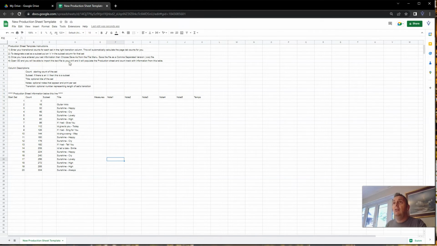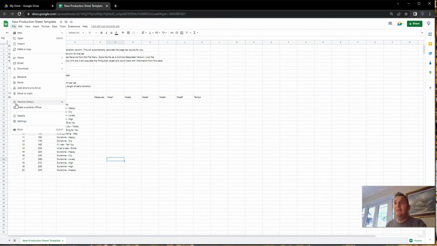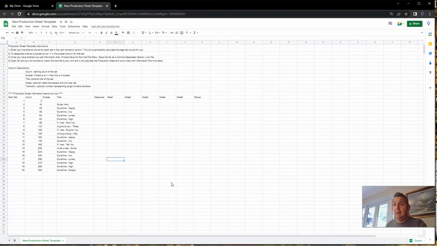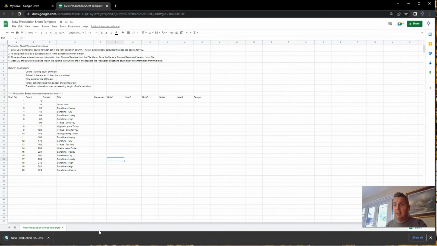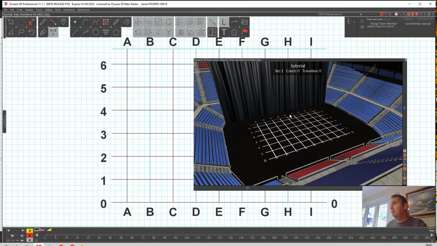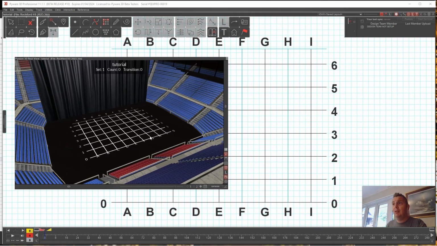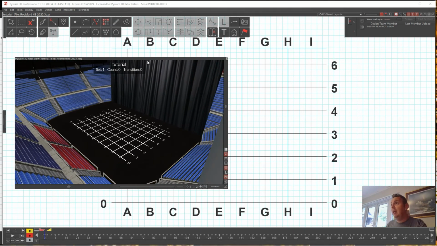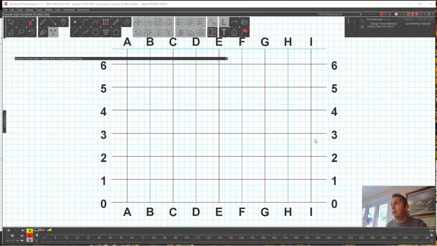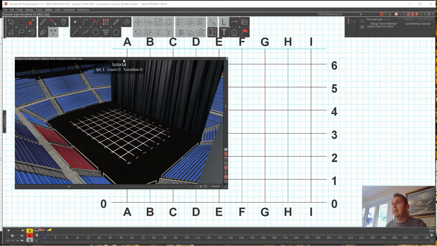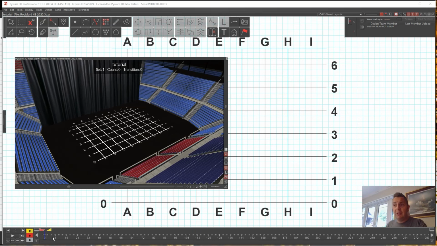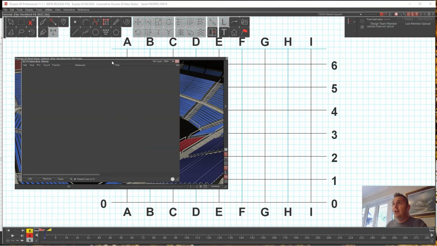Now, the next thing you do, like the instructions say, is you download as a CSV file, a comma-separated value. CSV, download it. It'll go into your downloads. And that way, when you're in Pyware, I've already got my file pulled up here to save some time. I have their grid. I haven't received their floor yet, so I haven't put the floor in. But I know what size it's going to be because it's probably the same size as last year's floor. And you notice I have no page tabs here. I have nothing in the production sheet. It's all just kind of a brand new file.